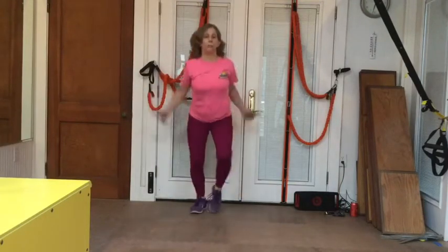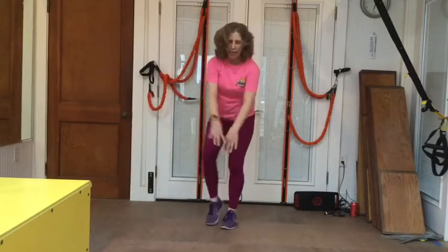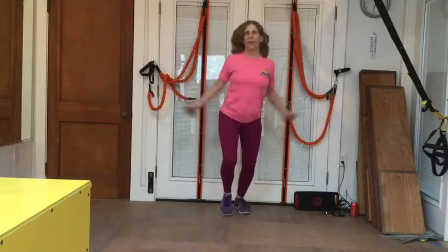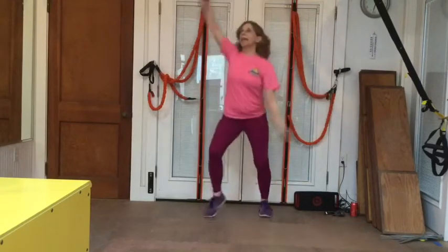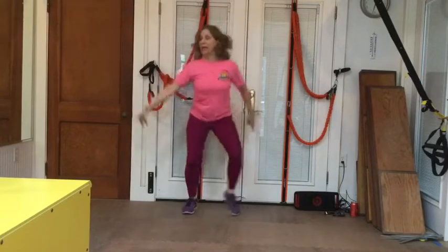Dive in the pool. Other foot, same thing. Pony left, pony right. 8, 7, 6. Good. We're going to finish up with a lunge on your left leg. Lunge left, right.